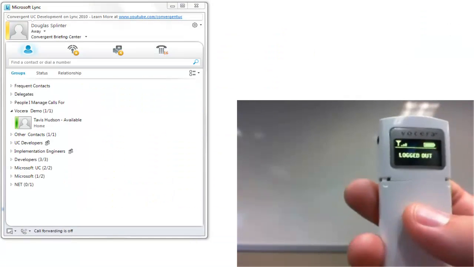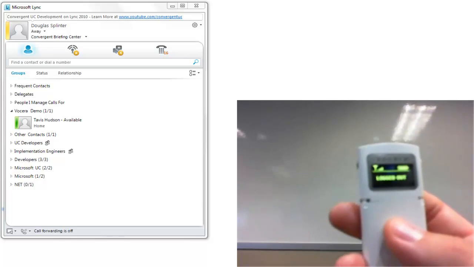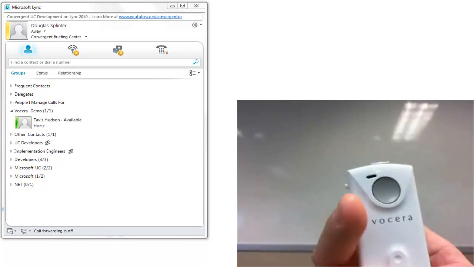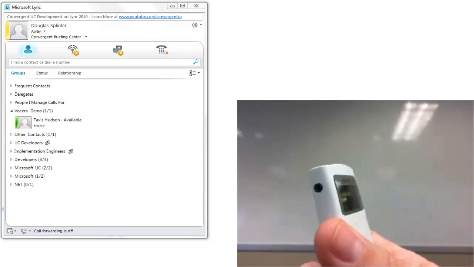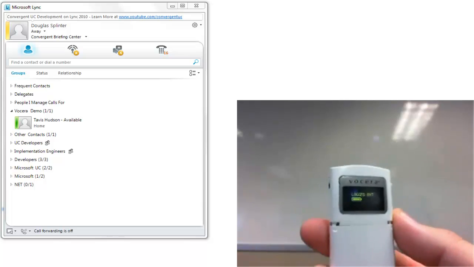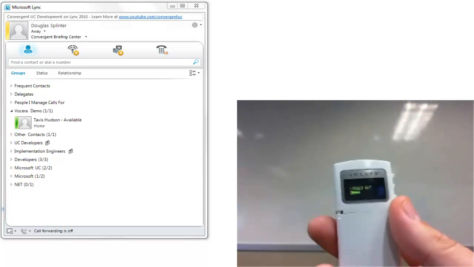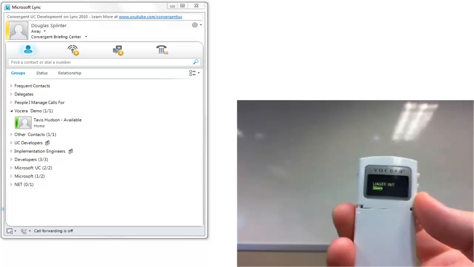Alright, so let's get right into the demonstration then. In the video we're going to show the actual Vocera badge. I'll give you a quick little tour. Front LCD screen, backside main interactive button you touch to activate the speech functionality, and some navigation and other special function buttons on the side. Here's the Vocera badge, and if you look on the screen capture side, you can see the Microsoft Lync client is up, and my current status is shown as away.